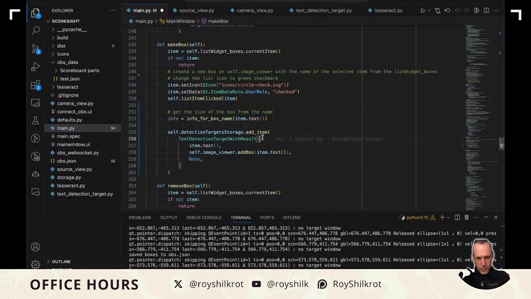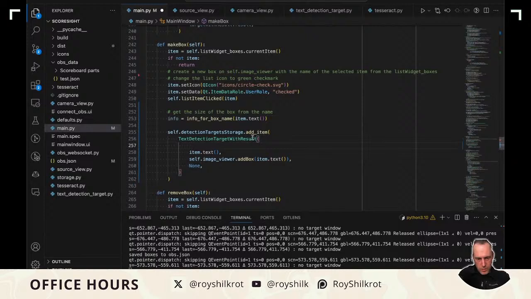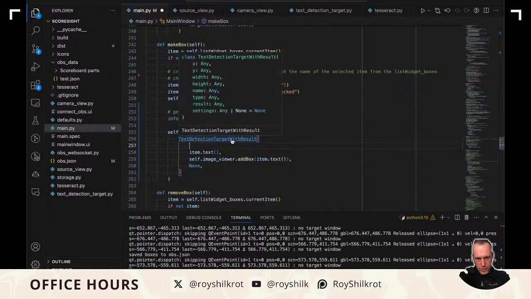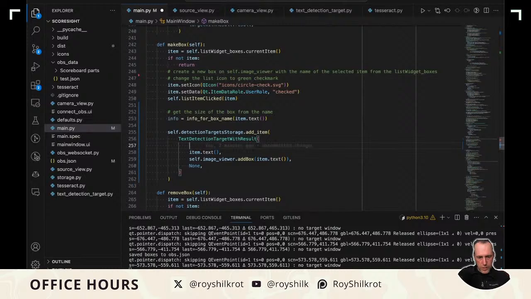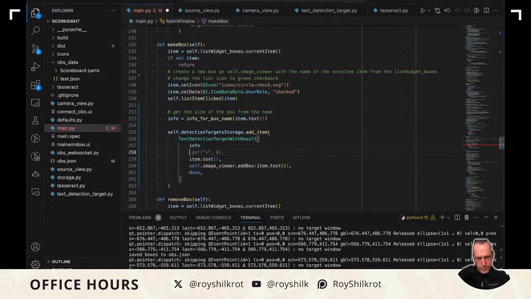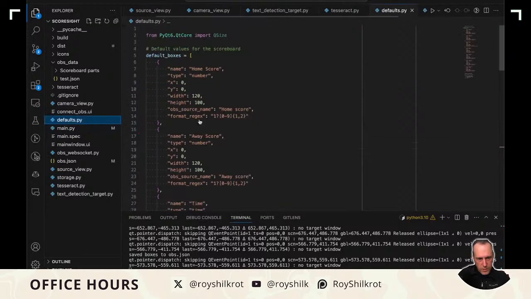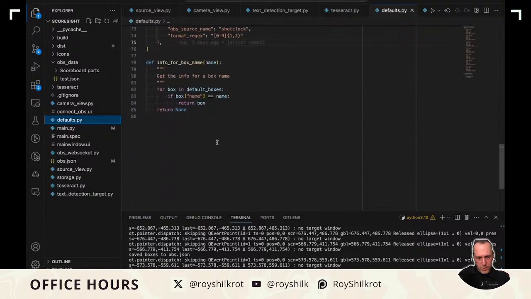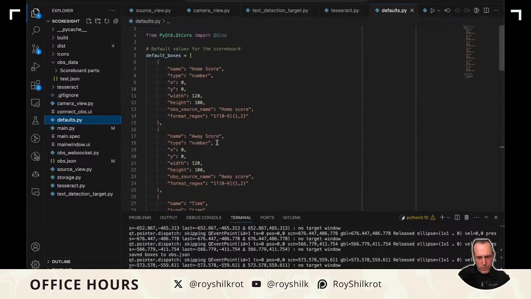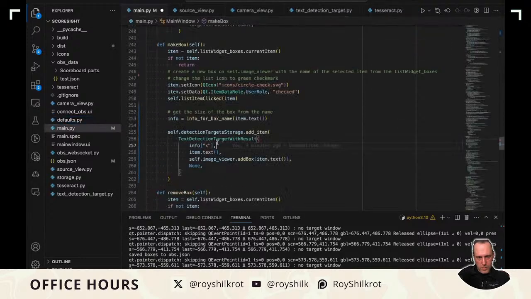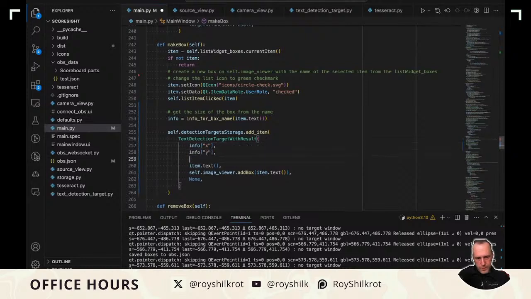Right, so in here it's like no x, y, width, and height, so it will be like info. x. Do I have x? I do. 0, 0 kind of looks weird. I'm going to be in the middle there.